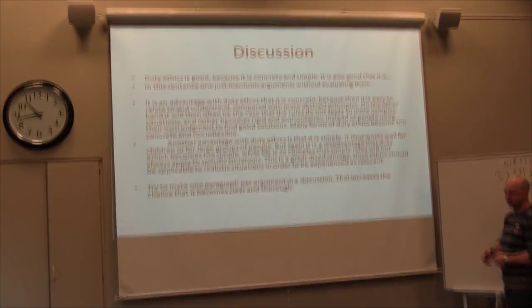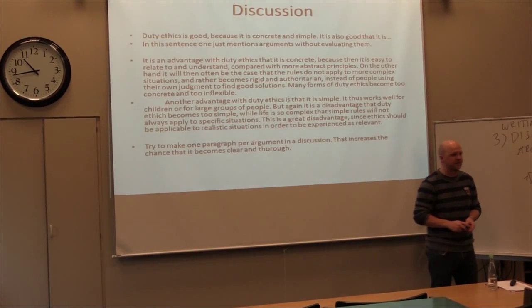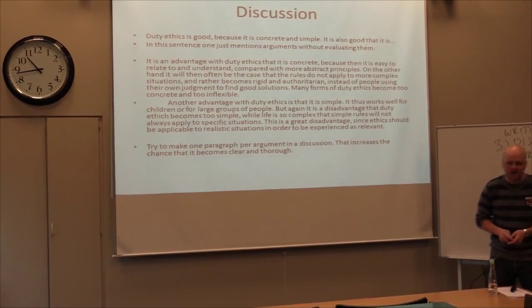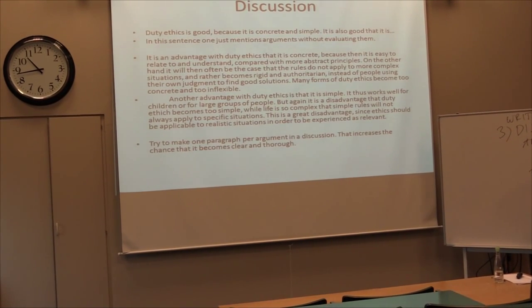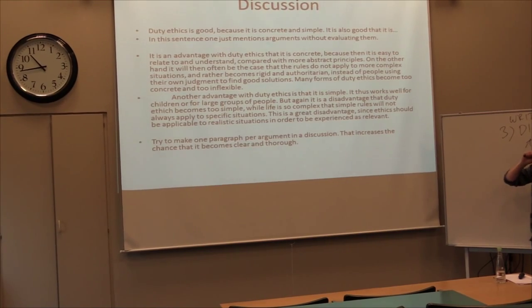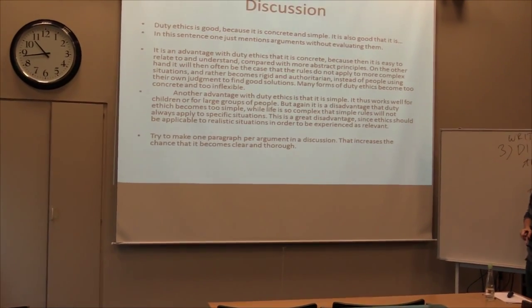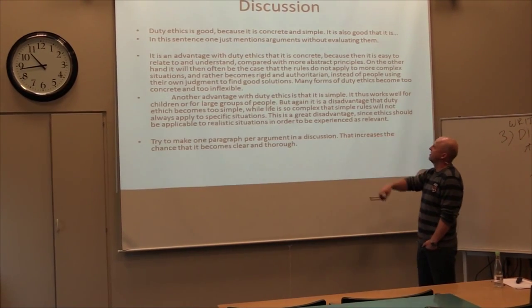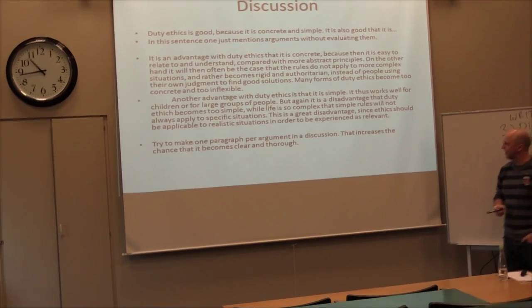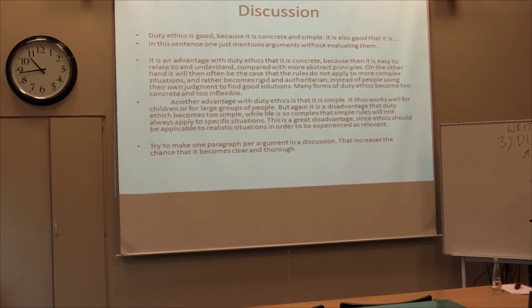So instead, one can try to unravel it a bit, say a bit more about, well, what about these arguments? Are they good or are they bad? Are they important arguments in favor of them or against them? So instead, one could try to write one paragraph about the argument that it's concrete and one paragraph about the argument that it's simple, like I've done here. And then it says, okay, it's an advantage with duty ethics that it's concrete. Okay, why is that an advantage?